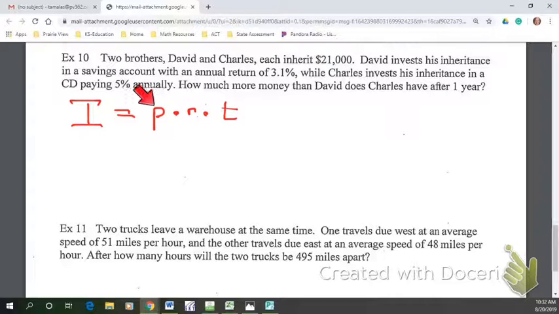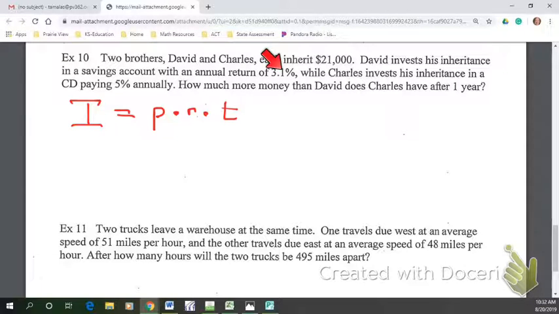What does the word principal mean? It's the starting amount, the amount of money you originally put in, and in this case, that's going to be $21,000, right? Anybody want to take a stab at which account's going to draw the most money? CD. Why the CD? It's because it's a higher interest rate. Okay, the CD is drawing 5%, the other one's only drawing 3.1, right? 5% is going to draw you more interest than 3.1%, right?